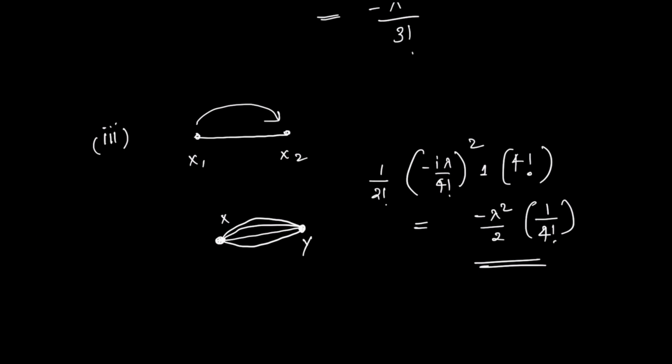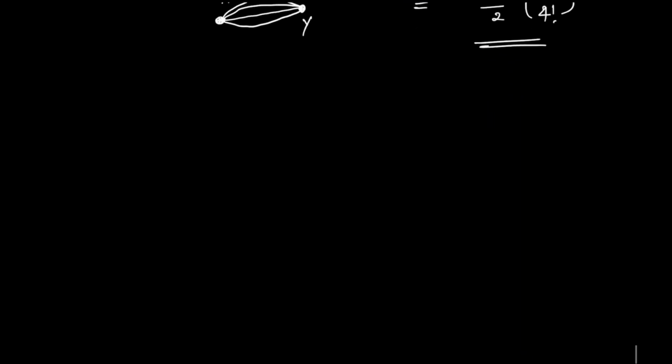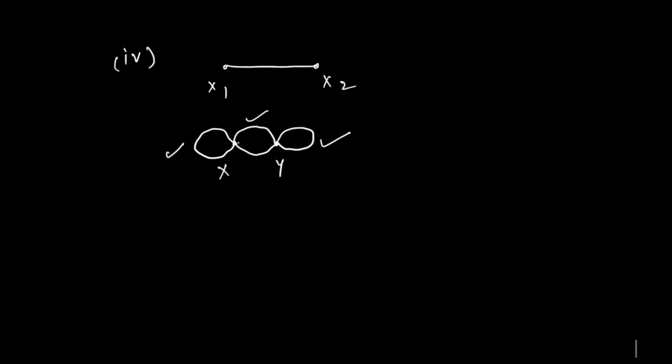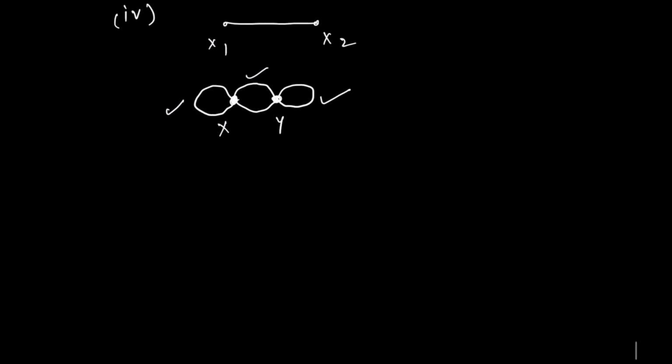Okay, similarly you can have other figures also. I'll just draw those figures. You can calculate the terms later. Next you can have x1 and x2 connection, and the connection between x and y can be something like this. Sorry, x and y here. So there is a connection between x and y with itself, x with itself, y with itself, and a connection between x and y. Okay, so this is also possible. There are 2 interacting vertices, right? So you can write the corresponding terms.